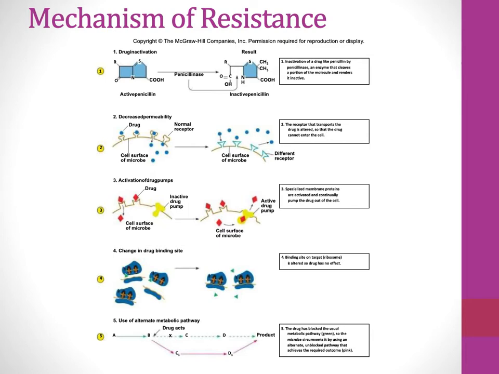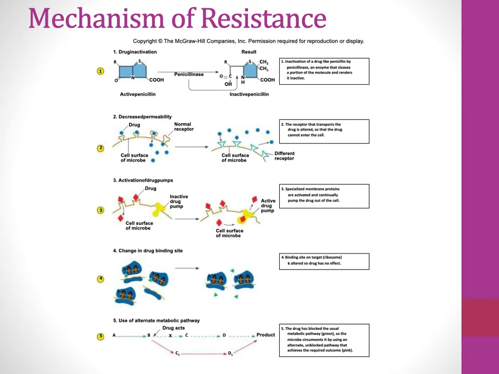Okay. Another mechanism a bacteria could have is decreased permeability. This is where we can actually have changing of the receptor. So there can be some kind of mutation to the receptor that spontaneously happens. Now it gets selected for. So the drug before could bind to the receptor, but now the drug can't. And so if the antibiotic requires the receptor in order to enter into the cell to have an effect, then it wouldn't be able to enter the cell.